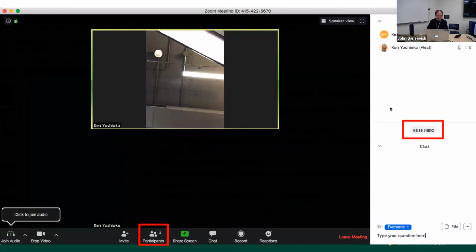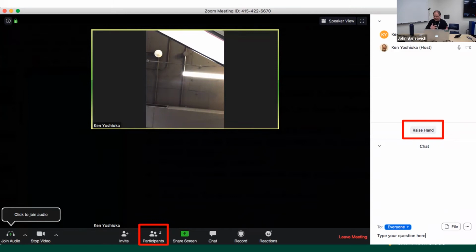Just as students in class would raise their hand and the instructor would call on them, you could do the same thing virtually. And really it's to moderate and to create some order and some decorum in the discussion. Nobody's talking over each other. Everybody has a say. Everybody has space to speak.